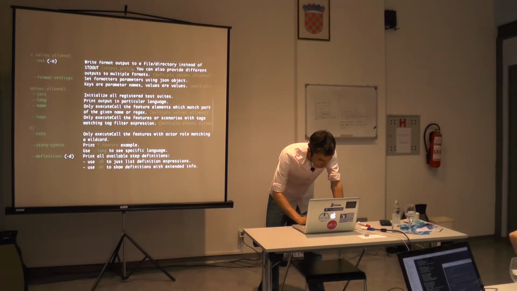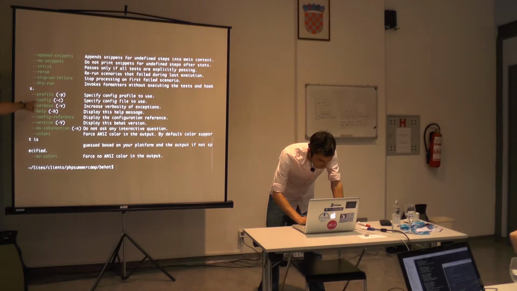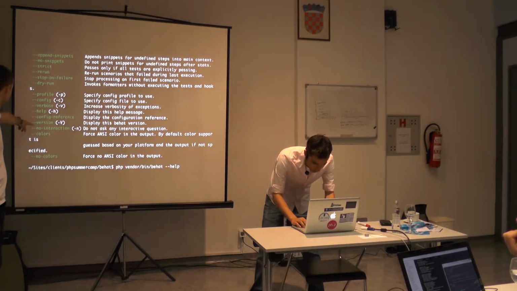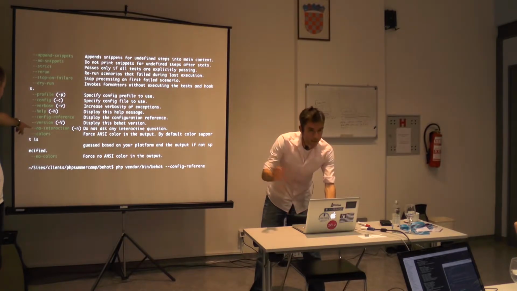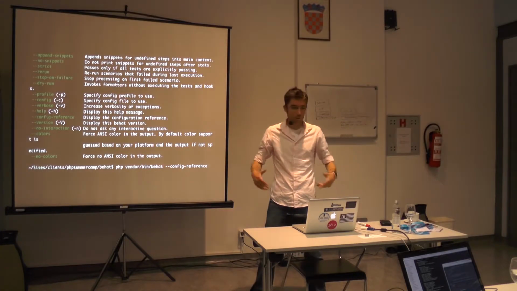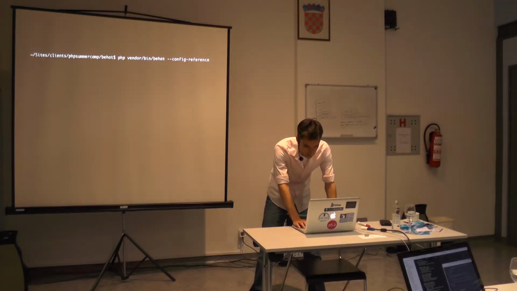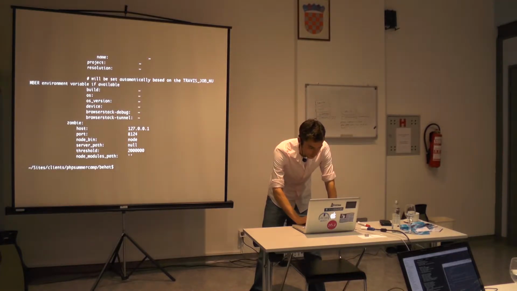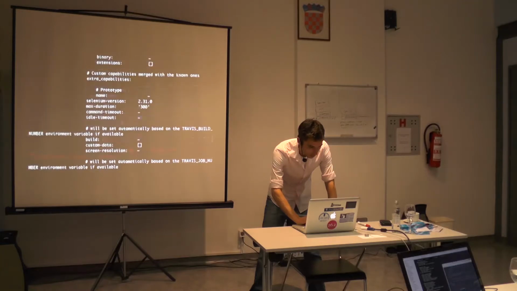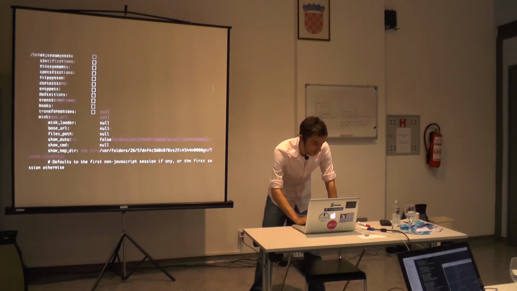What's the option on this one? Oh, you're talking about the one that dumps. Yeah, I know what you're talking about. So we have that behat.yaml file. So what do we put in the behat.yaml file? Well, the answer is you Google and you hack at it. But actually, if you run bin/behat --config-reference, it dumps out kind of a full, long example of everything that could go into there.